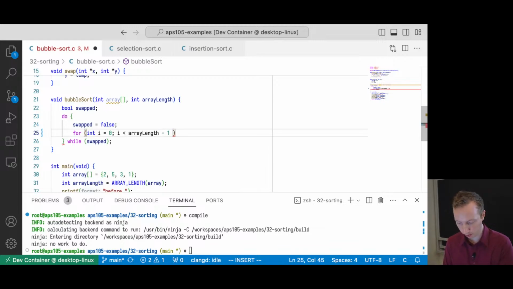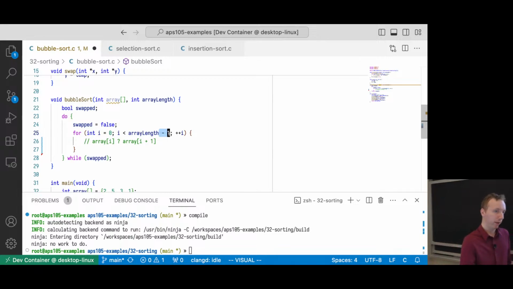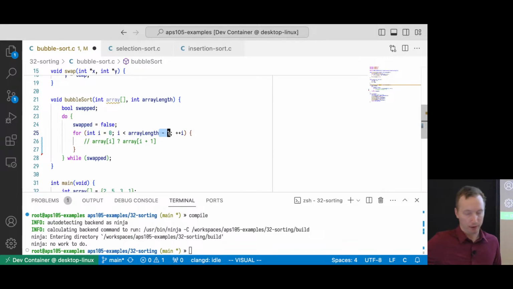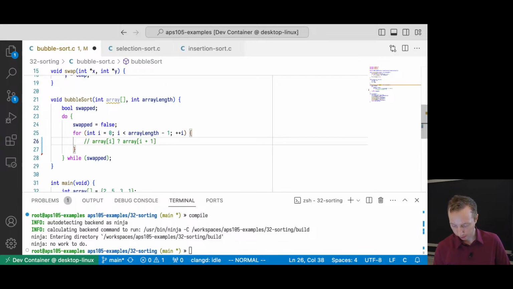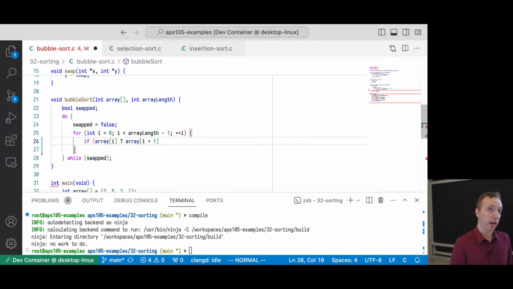In this case, I'll start off with i equals 0 and then go to array length minus 1, i plus plus, and I'm doing that because essentially I want to compare array of i to array of i plus 1. So if I just left that at array length, then I would go 1 past the bounds of the array if I added 1 to it, and that would be invalid. So now this is the check where I'm comparing the two elements with each other. So the first one, I want the condition where they are out of order.